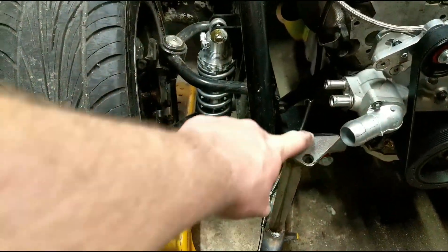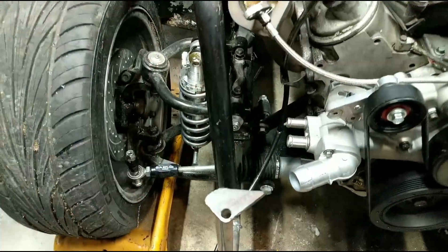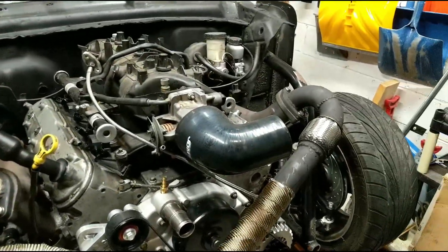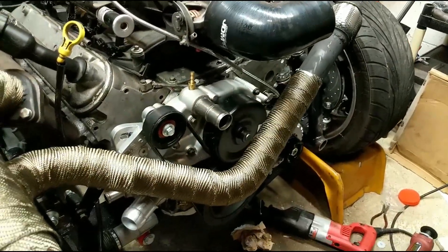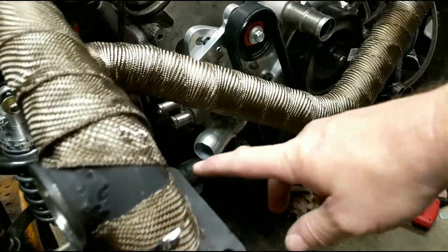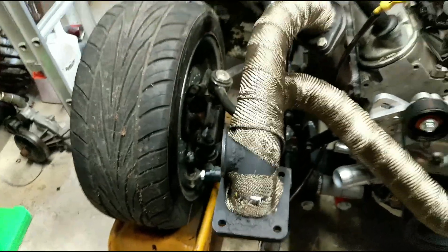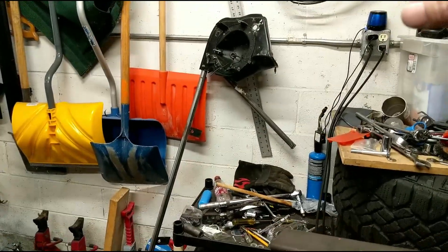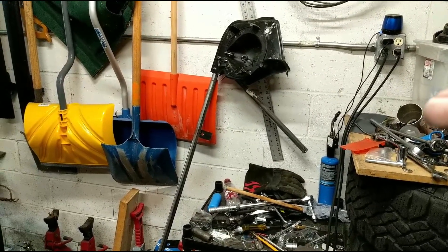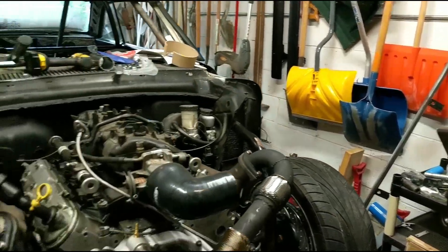Now I'm going to trim this guy down so it looks a little more appealing — just going to cut it straight right here. And then we'll get the hot side and turbo on. Got the hot side on for the final time, bolts are tight. Still got to get some more exhaust wrap over there, but you can see where it's exhaust wrapped it actually looks pretty decent. My bolt hole still lines up with my turbo flange, so that's good. Going to take my headlight buckets out, get those welded up — because right now they're just self-tapped. Get those welded up, get that put back on, and then we'll get the turbo mounted.